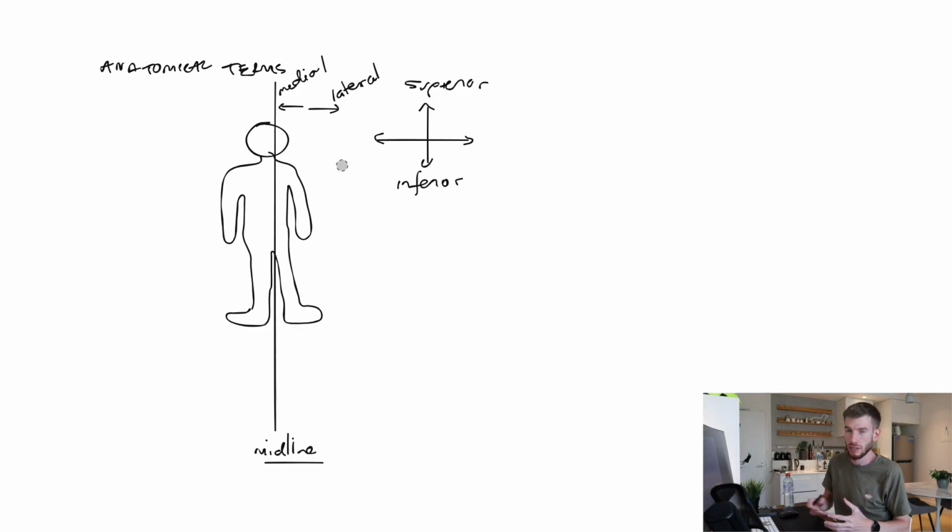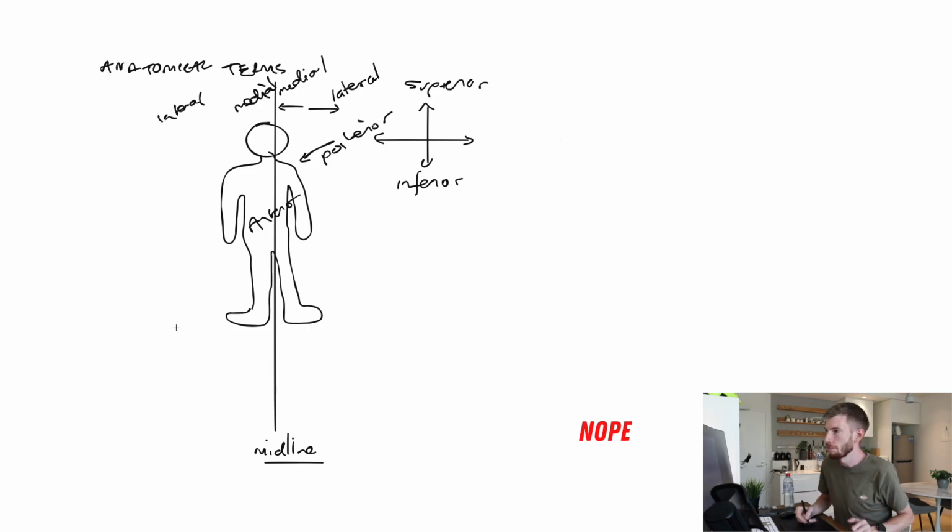Then we've also got the concepts of anterior and posterior. So this is referring to effectively front and back. So we're looking at the anterior position, but you can imagine that on the back side, that would be the posterior position. So we've got all three dimensions with words that we can use. So up and down, superior, inferior. We'll just say the horizontal plane, medial and lateral, because keep in mind over on the far left, this would also be considered lateral, and medial would be closer to the midline again. And then we've got front and back, posterior and anterior.